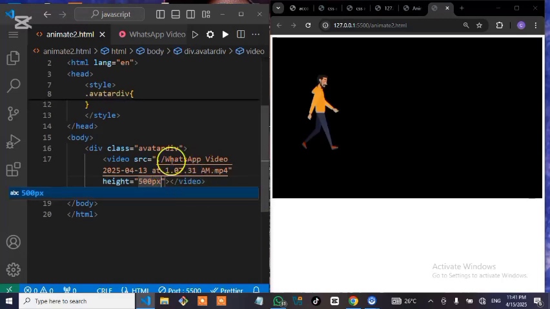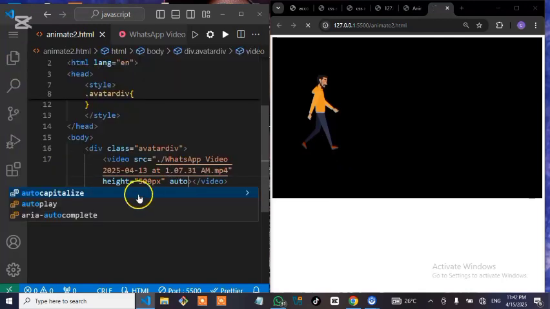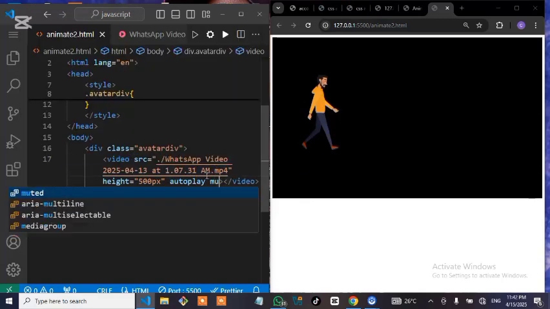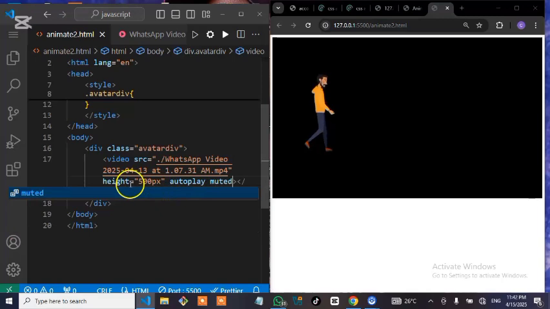Now our video is not playing. Some of you, what you would have done is just to add autoplay, right? Now autoplay will not make it play in some browsers. To solve that, you say muted. You have to mute it for the autoplay to work in some browsers. We want it to continue repeating itself, so we can also put loop. Loop simply means whenever it ends, it should start from the beginning again. So we have solved that problem, and we have enough space for this avatar to work.